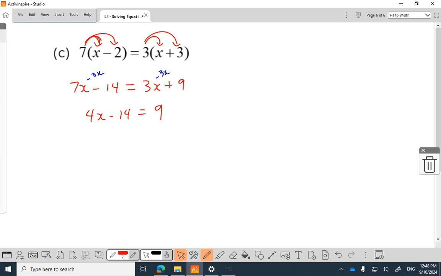Deal with the subtract first because we're doing reverse BEDMAS, right? So I want to add 14. And again, for those of you who are having trouble with this, this is a great move. Very visual. Can really see what's happening there. And now we're back to a one-step equation. And what's the opposite of multiplying by 4? Divide by 4. And so I get 23 divided by 4. Now let's just punch that in your calculator and talk about it for a second. 23 divided by 4, what do you get? 5.75. And we got a lot to talk about.